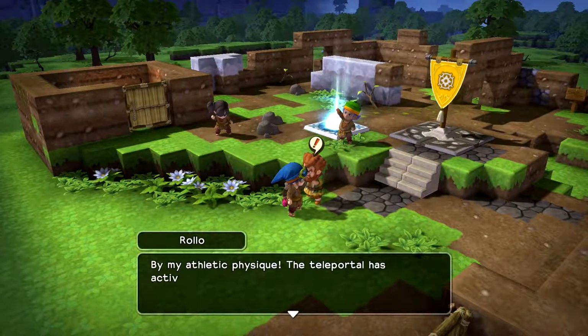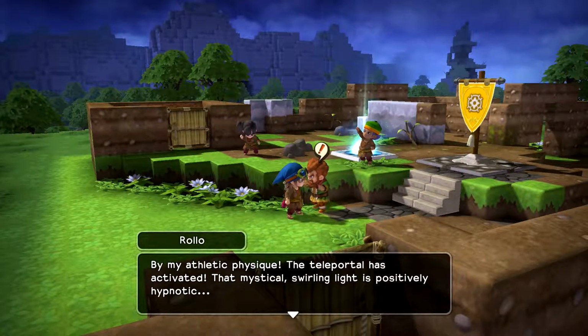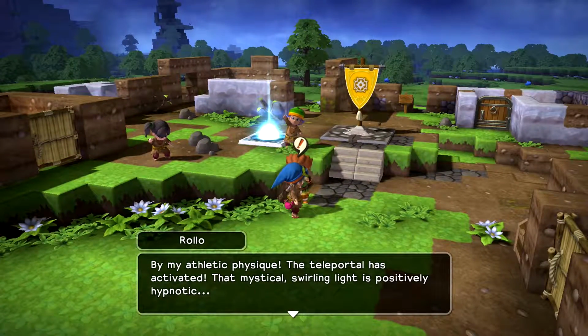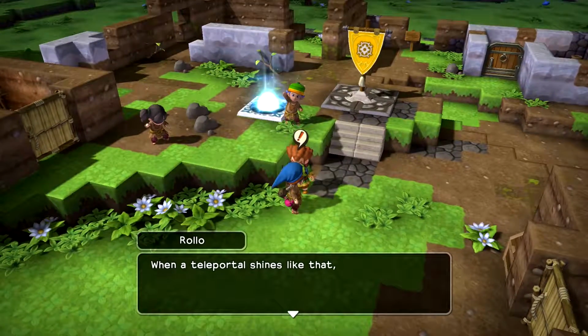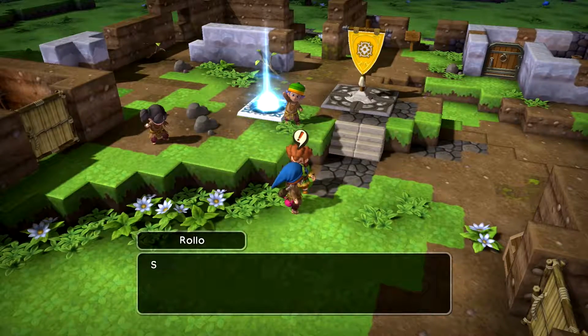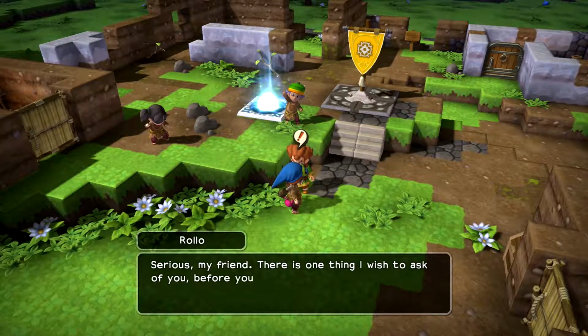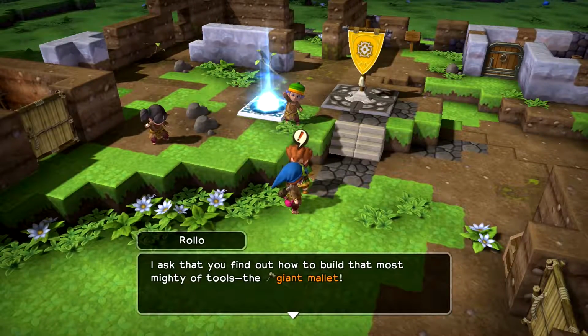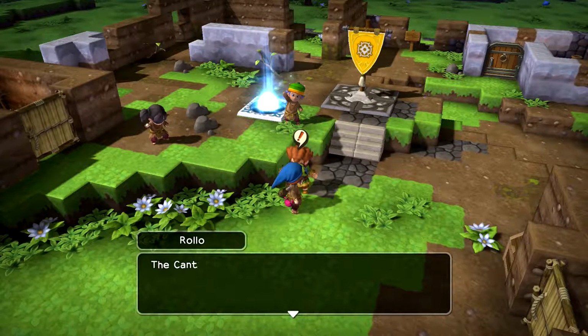By my athletic physique, the teleportal has activated. That mystical swirling light is positively hypnotic. When a teleportal shines like that, it shows that the path has opened to a place where all your dreams can come true. Sirius, my friend, there's one thing I wish to ask of you before you pass through that glimmering veil. I ask that you find out how to build that most mighty of tools, the giant mallet.